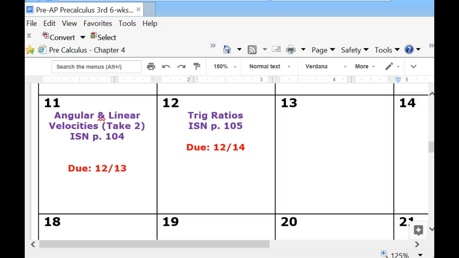Alrighty, here is your calendar for today. This was over here because yesterday I thought I could get through this and get this started, but I'm glad that I didn't. I didn't need to stress y'all out even more about that. So I just moved it to over here, and it's going to go on page 105.